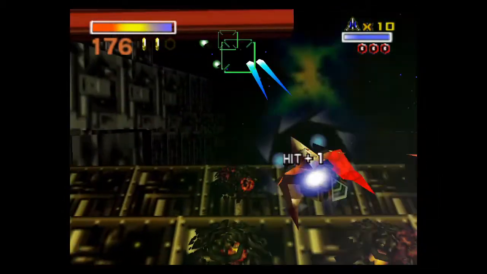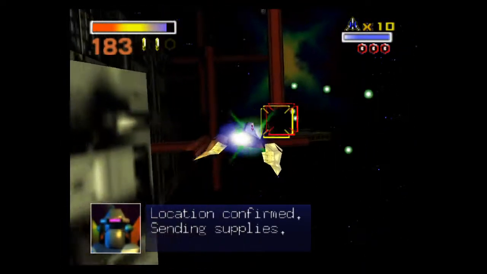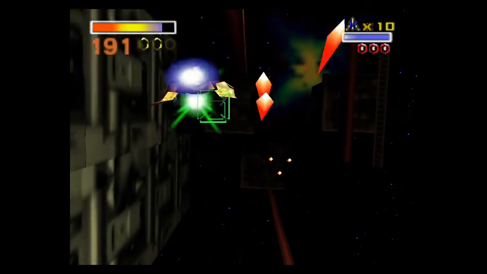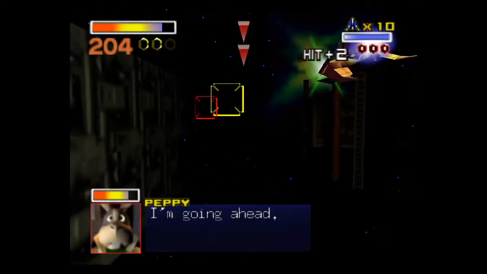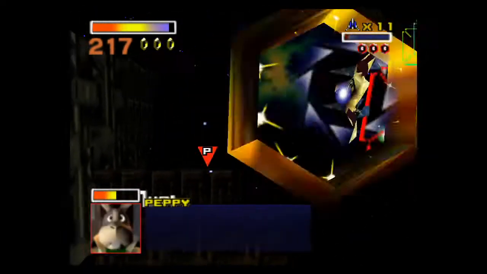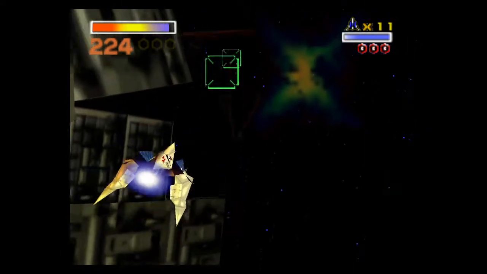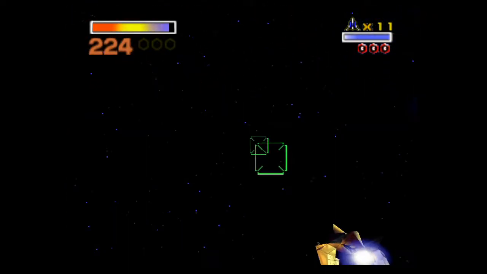So yeah, there's not too much going on in Sector X. Still trying to find the secret weapon. And if I had taken out all those enemies back there, I would have gotten another gold ring. Shot Peppy again because I am still a goof. There's another robot arm. We're getting close to the boss up ahead. Dodge that space debris there.